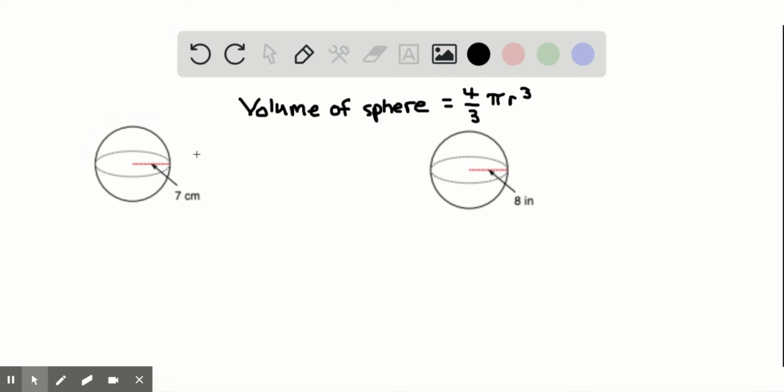Okay, let's look at a few more examples of how to find the volume of a sphere. We know the formula, which will always be given, is 4/3 pi r cubed, or pi r to the third power. So that's where we're starting. We're going to have 4/3, and then pi, which is a constant, times r, and we see here r is 7. It only goes to the middle, right? So that is half of the diameter, 7 for the radius, 7 to the third power.